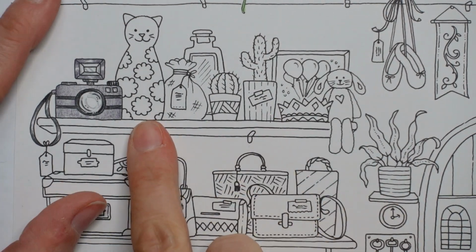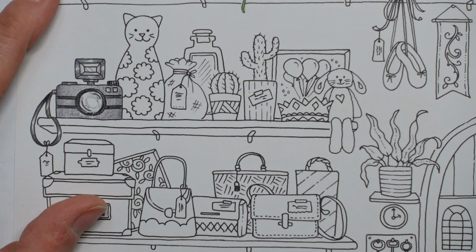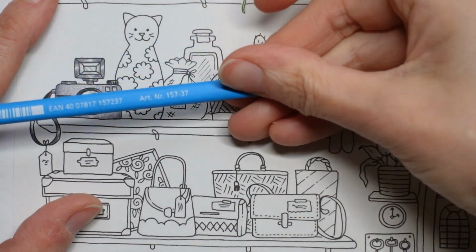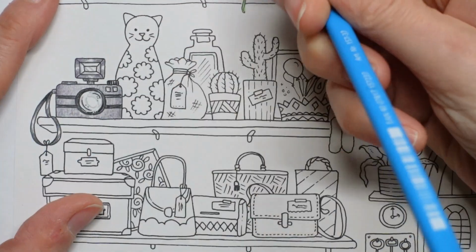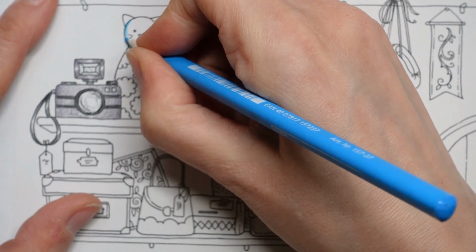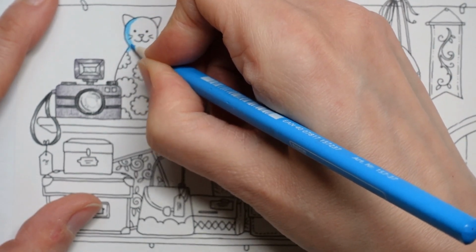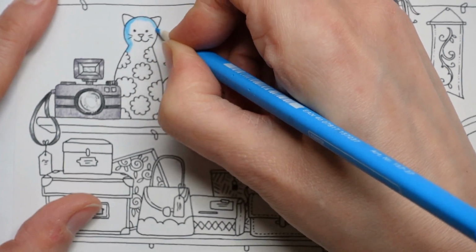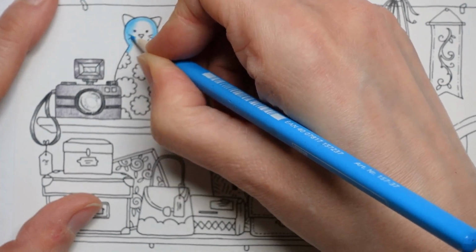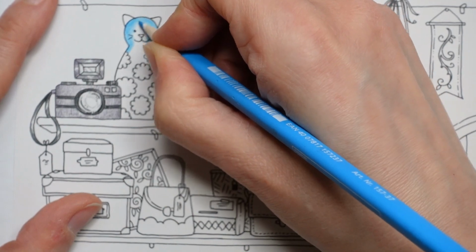Now we have a rather cute cat. I'm thinking this is some sort of wooden ornament and I want it to be blue. And I don't know why. So I'm going to use number 37 for the main part of the cat. I think I'm going to try and make it a little darker on the edge. Maybe slightly less in the middle, just to perhaps make it look like it's painted with shiny paint. Such a smiley, cute cat.